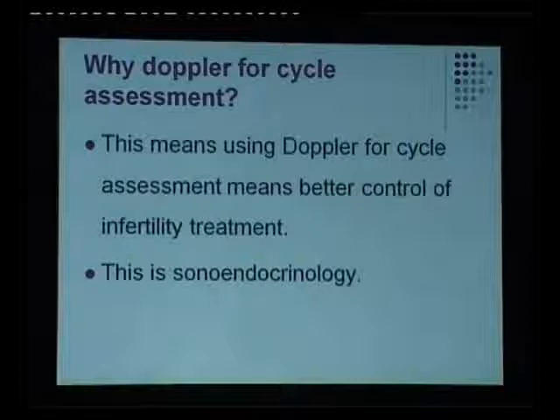Ovarian stromal PSV after pituitary suppression also is predictive of the ovarian response and the outcome of the IVF treatment. This paper by Kopesik has clearly shown that if the stromal FI is less than 11, the patient is going to be a low responder, between 11 and 14 a good responder, more than 15 is an OHSS. But remember, these VI, FI, VFI parameters are still not exactly standardized, and you have to find out your own values for your own machines, or your own scanners and your own centers. But if it is low, it is definitely a low responder. If it is high, it is definitely a chance of OHSS.